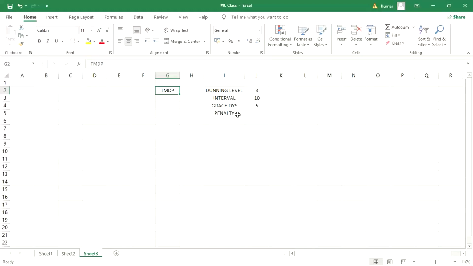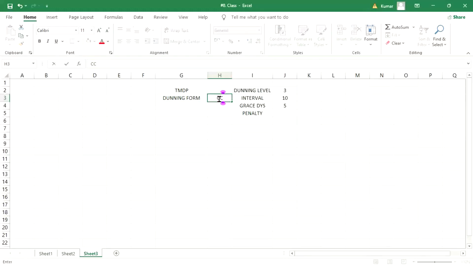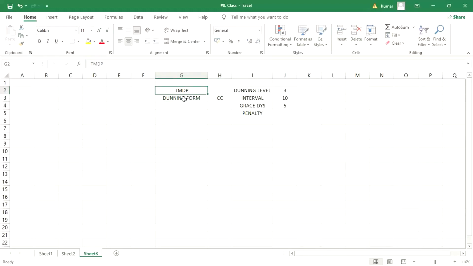So what do you have to do for that? In the Dunning procedure, we are assigning the Dunning form. This Dunning form is going to be assigned against the company code. The procedure is created, and against one procedure we can assign multiple forms. For every company code, a different form can be assigned.